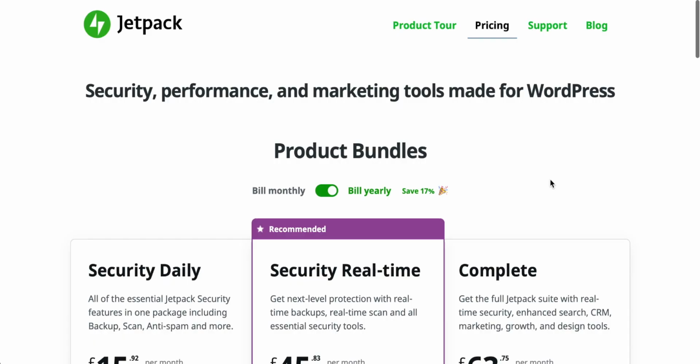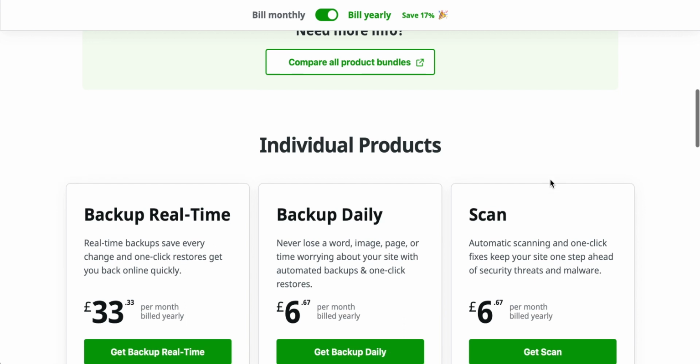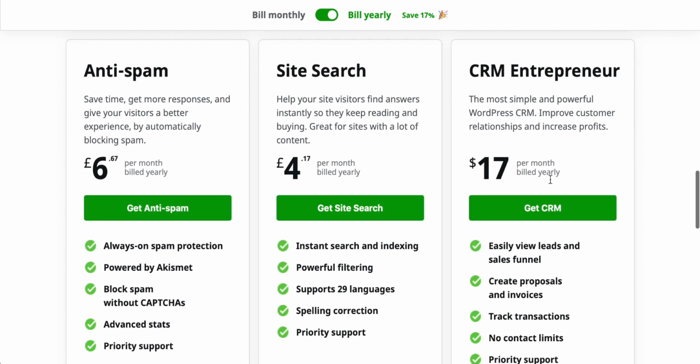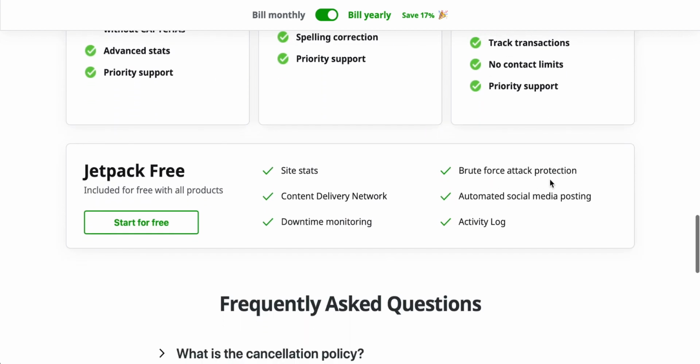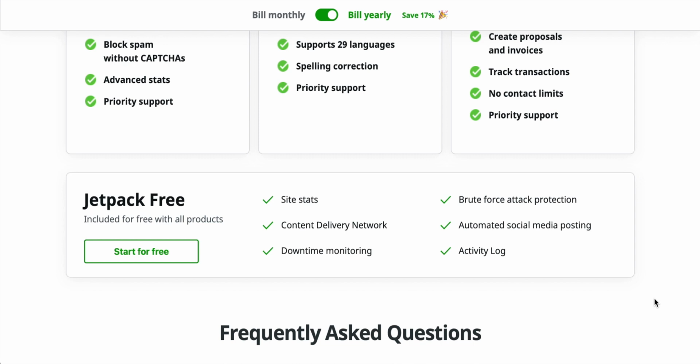When you do create a Jetpack account, it's going to take you through to this payments page. And yeah, there are a lot of paid features on Jetpack, but don't worry, there are free features as well. Once you've signed up for Jetpack and you have the plugin, those free features are there for you. So once you've got your Jetpack account set up, it should start receiving your site data and analytics for you. Let's get back into the WordPress app though, and we'll go through some other features.